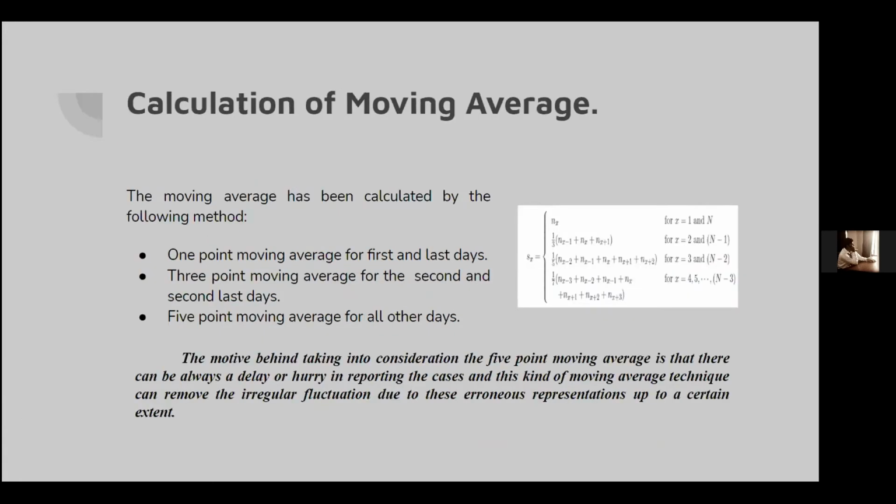Here is our new method of calculating the moving average for smoothing the data. Generally, we compute moving average by other means, but here, since the data points are not very large, we have considered a dynamic moving average, so that we do not distort the data. We have conserved the data for even x equals 1 and x equals the last, the first and last points also.